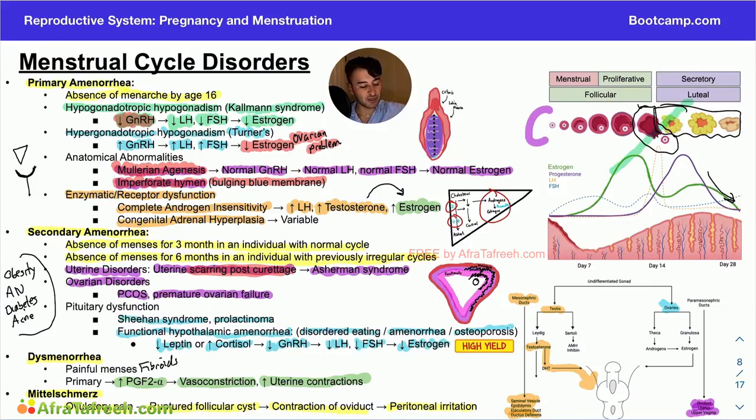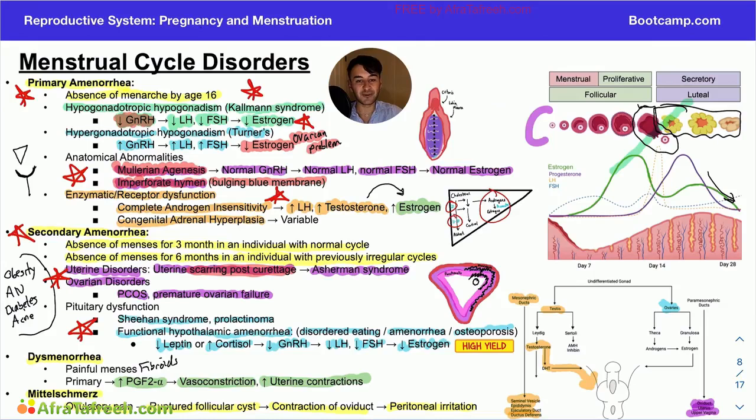I would say it's important to know your definitions of primary and secondary amenorrhea, and then knowing your primary insults. So we talked about primary insults, whether it was the hypothalamus or our ovaries like in Turner syndrome, or lack of structures like our anatomical abnormalities, or perhaps it was an error with our enzymes like we talked about with complete androgen insensitivity syndrome and congenital adrenal hyperplasia. And then we also talked about causes of secondary amenorrhea, which were actually similar. We can have anatomical things here, or we can have pituitary things, but these are going to be things that are acquired later on in life, and they're not necessarily going to be inborn like we see with the primary amenorrhea.